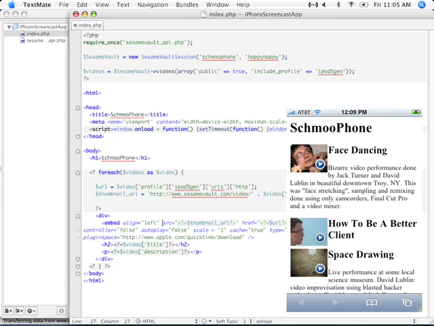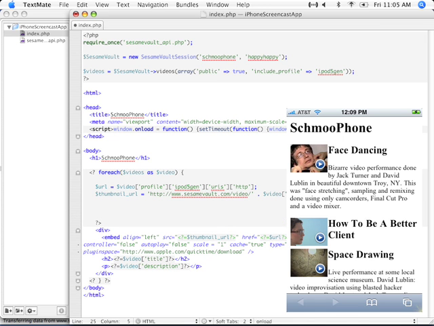So right now we're displaying the title and description, but we also probably want to display the duration of the video and the date that it was added. So date added is simply inside the video array. Now this value is an ugly RFC encoded string, and we want to make it prettier.